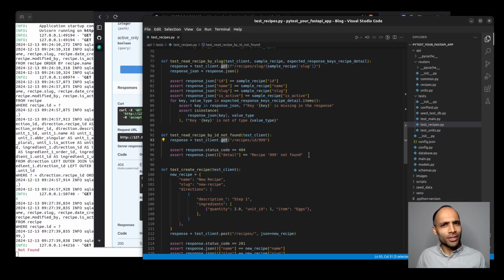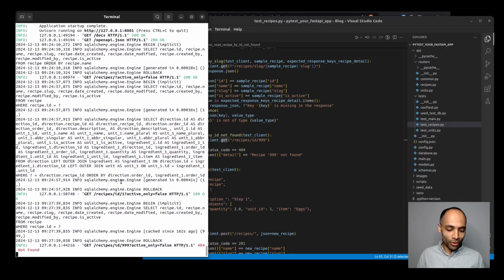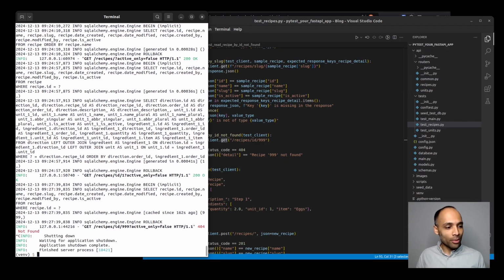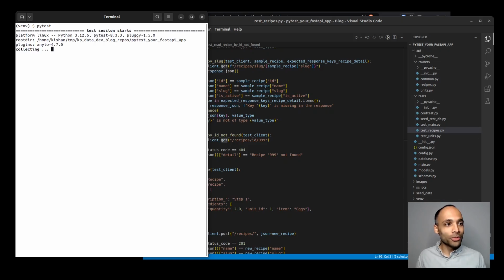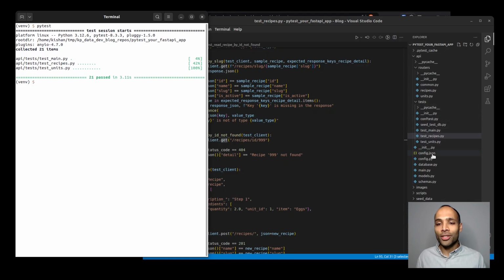So then the question is, how do we run a test? Well, if we go back to our terminal, I'll shut down our API and clear our terminal. To run a test, it's as simple as typing the command pytest. What this will do behind the scenes is search our folder for test modules and test functions, and then execute them and give you the results of whether the test passed or failed.